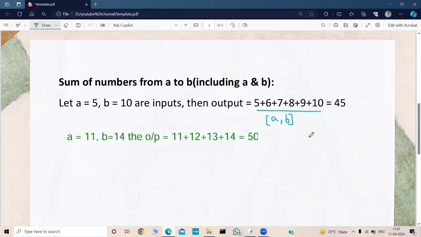And we can implement the same code with the while loop also. Here we can keep a condition like A less than or equal to B. So that is the while loop condition. We need to have an incrementing statement also, that was A plus plus. We need to increment A, right? So in this way, we can implement the same code using a while loop also. And the final one was the output, which is the sum of the numbers from A to B.